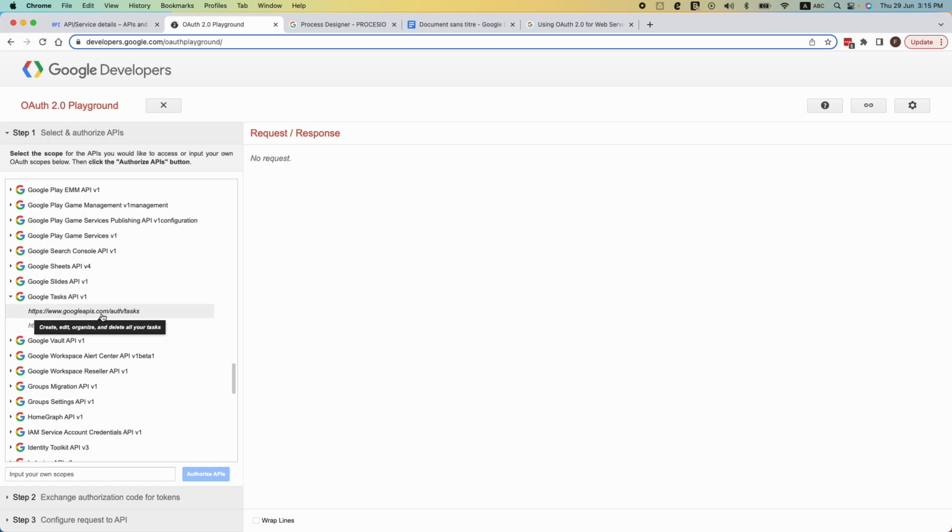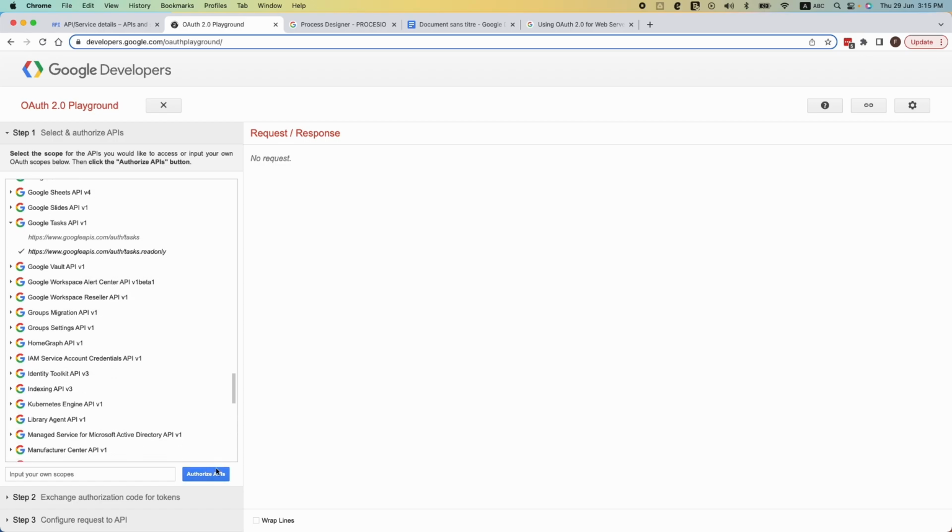So here, for example, the first one gives you full access to your tasks. You can create, edit, organize, delete your tasks. And the second one is only read-only. So I will just go with the read-only for now. I click here, see it's selected, and then I click to authorize API.